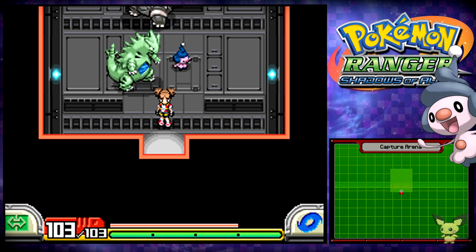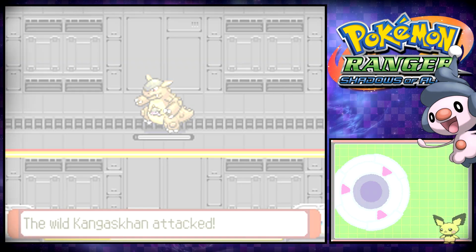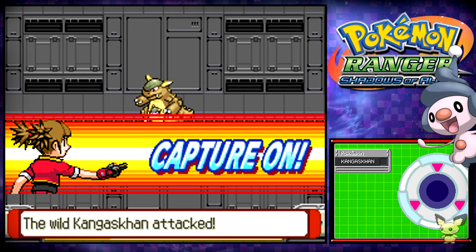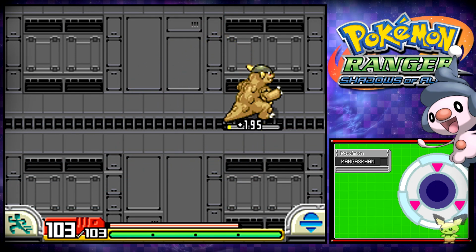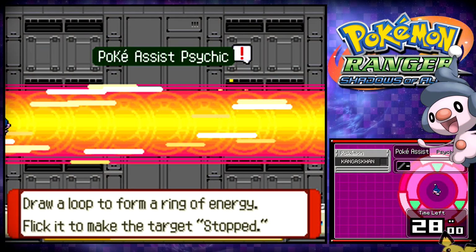Ooh, look at those giant Pokemon. Doesn't my team look sick? Abomasnow, Tyranitar, and a bloody Kangaskhan to run it off. Kangaskhan is annoying. Do what I do and use your partner Pokemon with Stop, preferably.